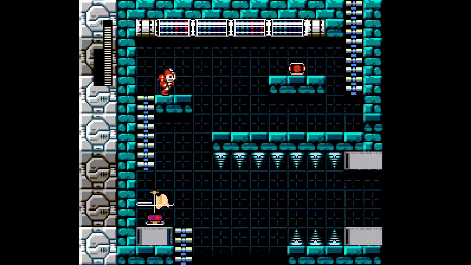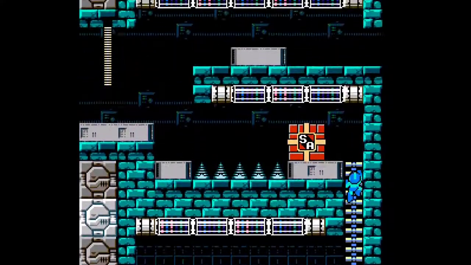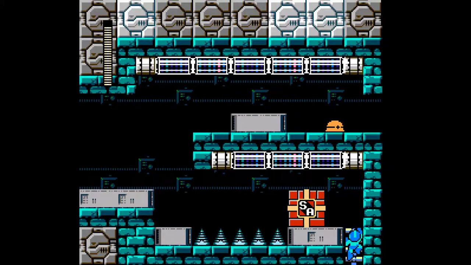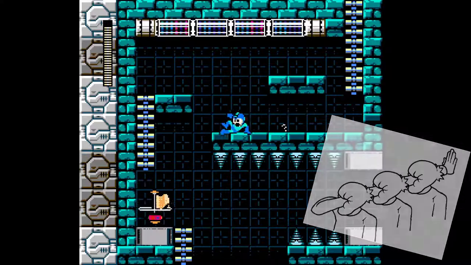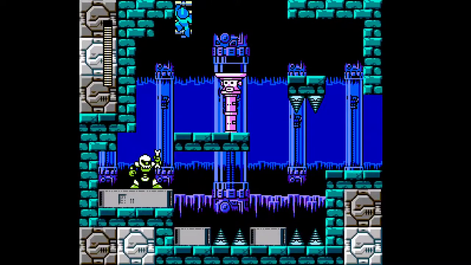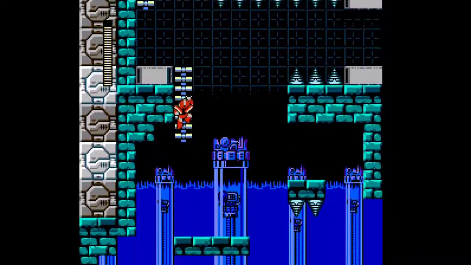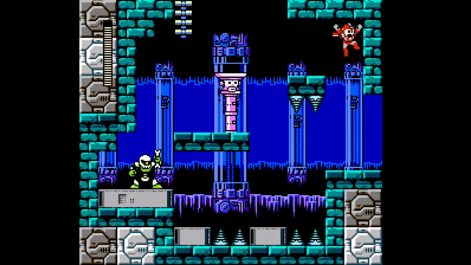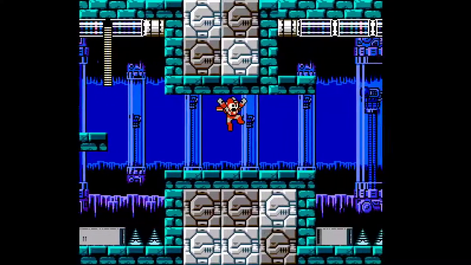Right, well, I can only imagine we'll get the super adept. Oh! I thought we would get it in here. Wait, but I didn't get anything in here though, did I? I have it! When did I get it? But am I seriously that blind? What? How did I not see it? What?